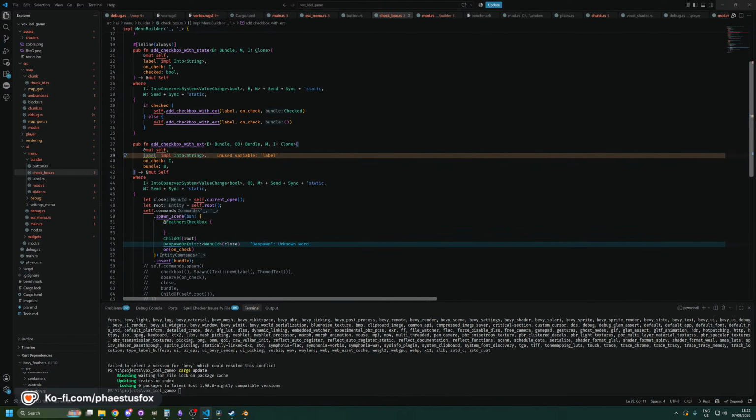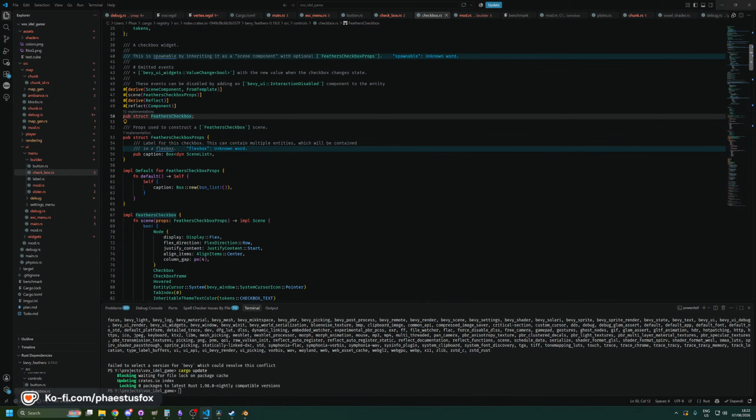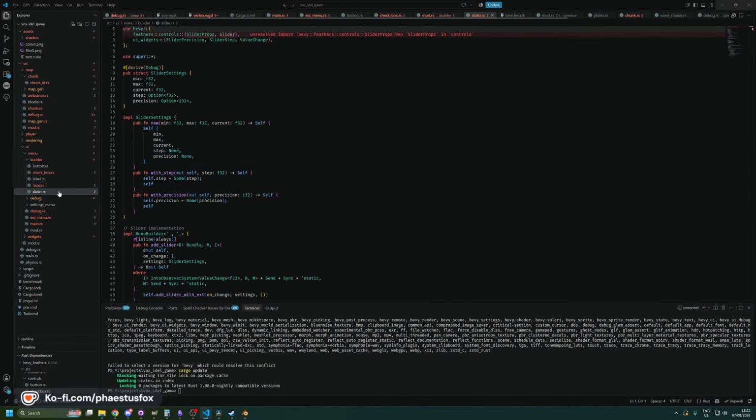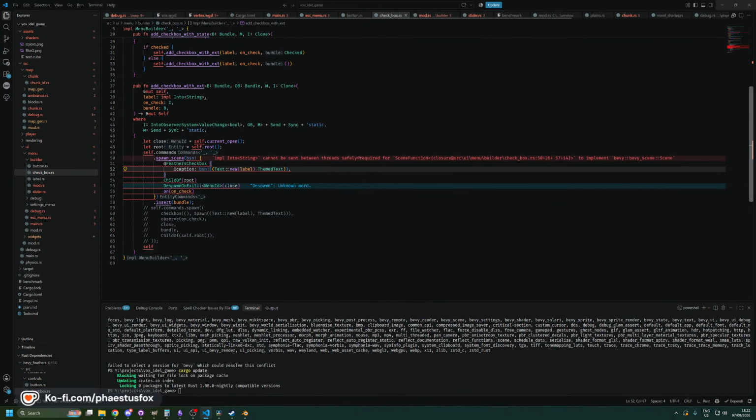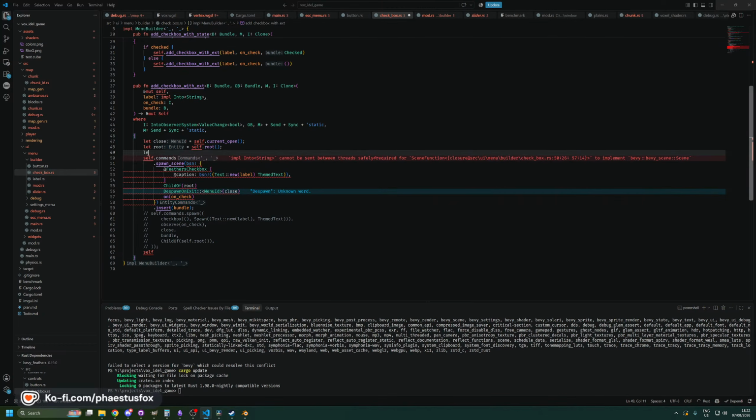So we have the label, which is going to be here. We're going to have to open you up and go to your properties, and your properties is just the caption. You just have the caption. That's interesting. Okay. So you're going to have add caption BSN. You need to be let label equals text.